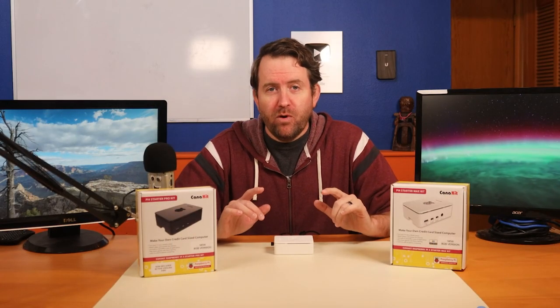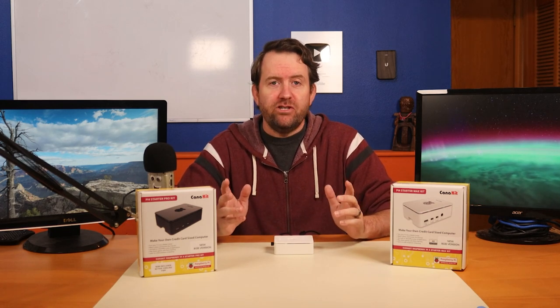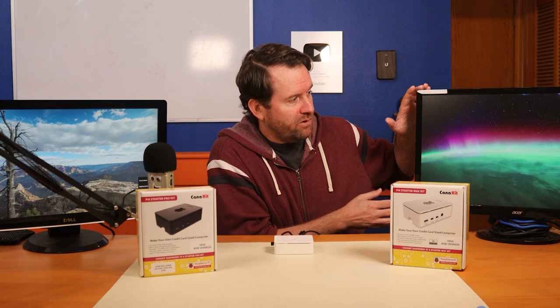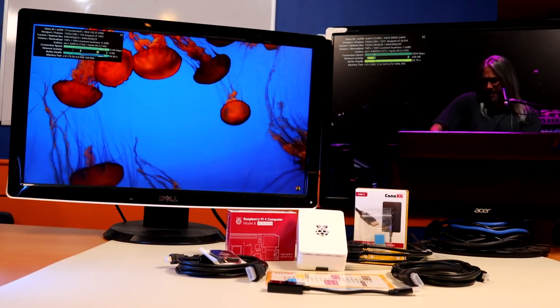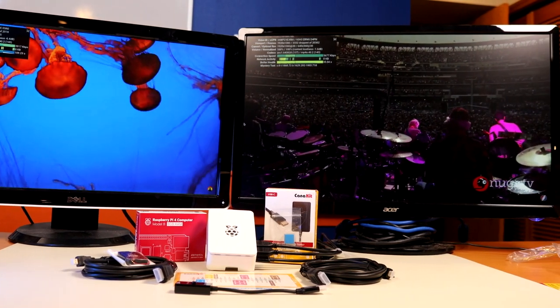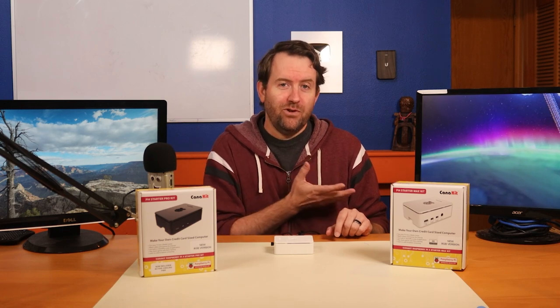These kits are awesome, but what can you actually do with an 8 gigabyte Raspberry Pi? It certainly makes using the Raspberry Pi as a desktop PC a better experience than the 4 gig version. In my testing, when using the Pi 4 4 gig as a desktop PC with dual monitors — with a YouTube video in full screen and a second monitor — even at 720p the videos were watchable but had some latency and stutters. Eight gigs of RAM is certainly going to help with that, though most people aren't buying a Raspberry Pi 4 just for YouTube videos.